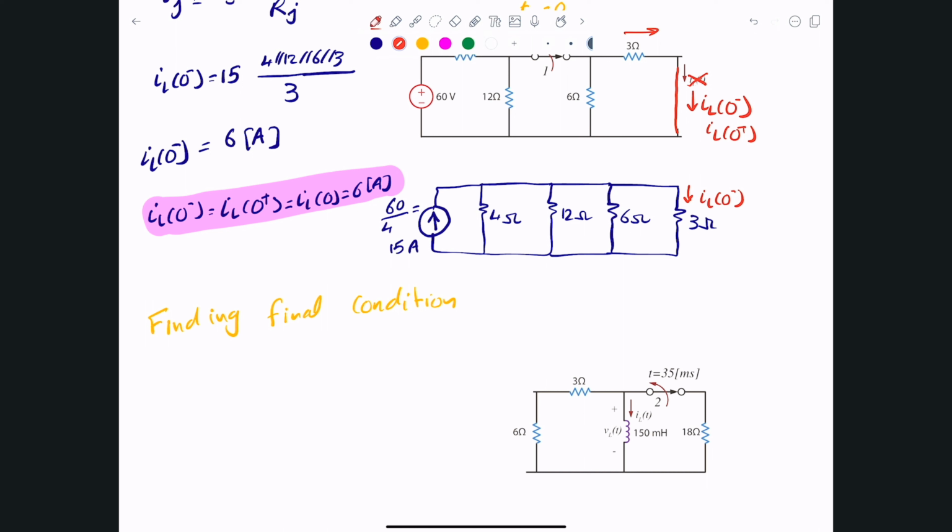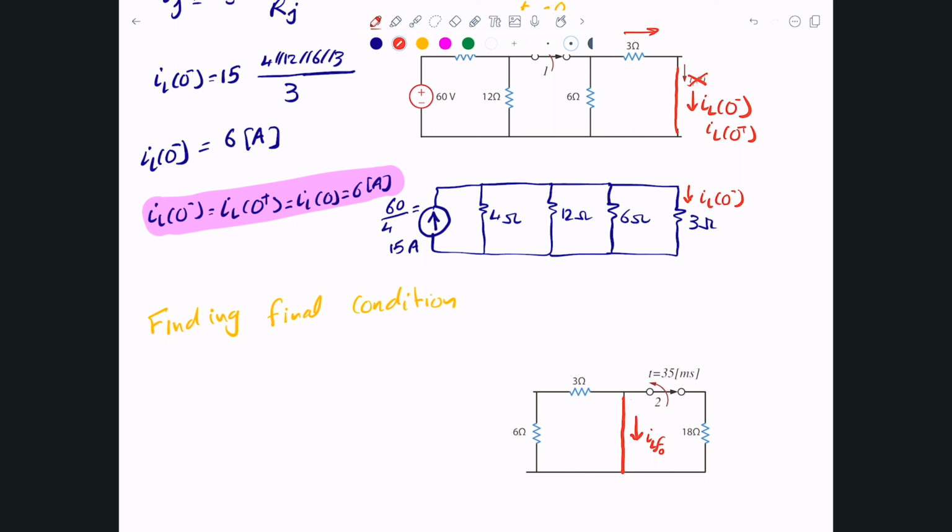And what I'm after is the following. I'm after this current in here, and just as a reminder, if you wait for a very long time, this inductor will also be a wire. So that's what we have in here. So we'll draw that as a wire. And what we're after is this one here, and I'm going to call it IL final. We can call it IL final 0 because there will be another final in a few moments. So that's the current that we're after.